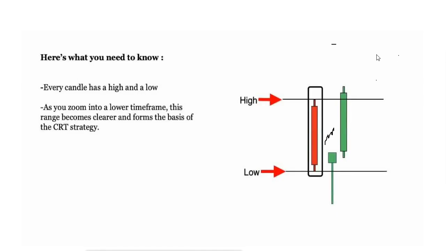So here is what you need to know. Every candlestick has a high and a low. I've talked about it extensively: there are four key things you need to know about a candlestick. Once you know these four things and their pros and cons, you will see that majority of us know what they are but not the pros and cons, and that is why this has been eating us hard in the market. Remember, every candlestick is a range, and every candlestick has a high and a low.